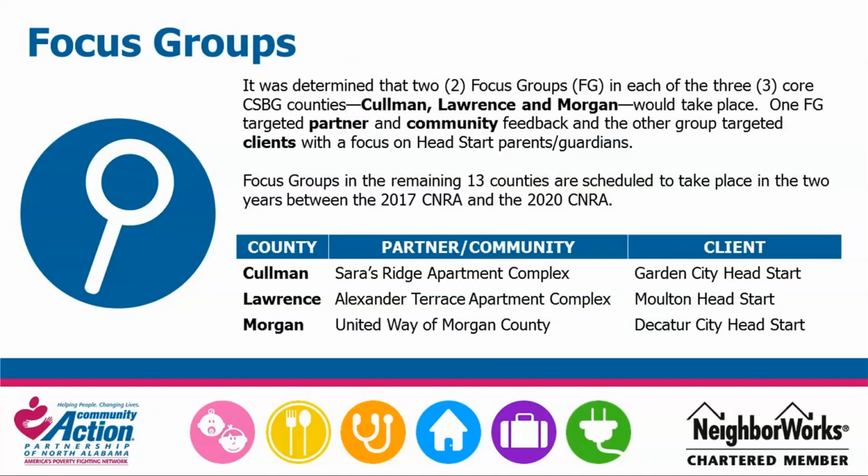So once we had our 6 community needs from our surveys, and looking at some of the qualitative data that we ran alongside and looking at the other community assessments from partnering agencies and validating that, it was now time for us to go to our focus groups. Our committee decided that we would have 2 focus groups in each of the 3 core counties with our community needs assessment for 2017. In the remaining years, we would hit those 13 counties, and in some cases we'll partner with sister agencies where there are other CAP agencies to complete the focus groups in the years in between, following the same model of 2 focus groups in each county.